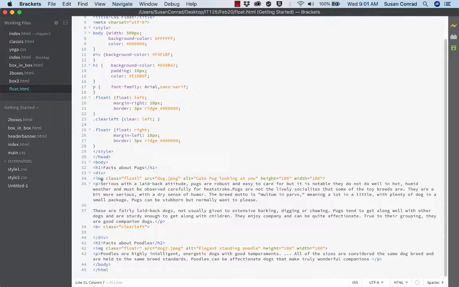And we start with our picture, our image, and then within the tag for our image, we identify class equals float1 because we want it float left, float L. We say what our picture is. Our source is our dog. We put the alt, cute pug looking at you, and I identify my height and width of my picture, and I close it. Then I put my text.